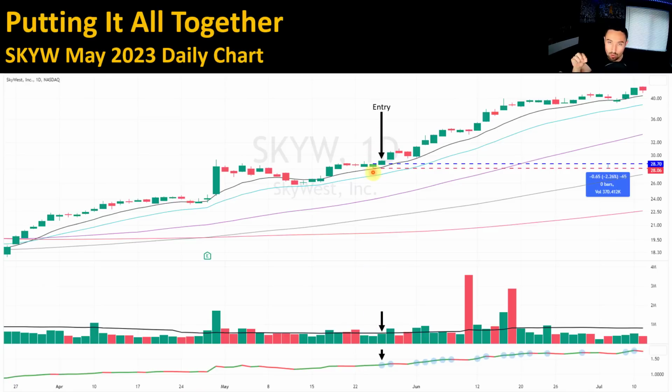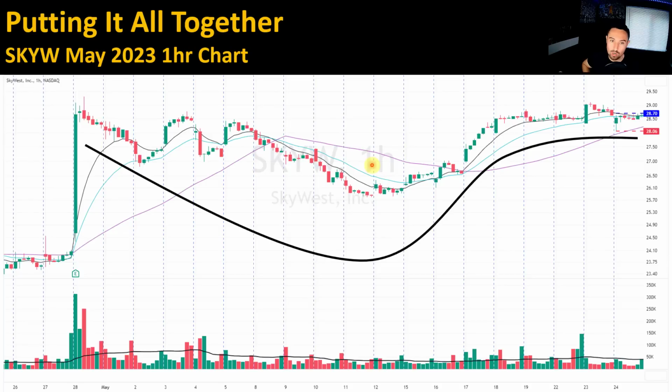Now there's a couple of things I want to point out. This is then hopefully going to start taking all the vagueness, all the subjectivity out. I like using multiple timeframes. I think multiple timeframes give me an advantage, so I use them. So we're going to go look at this bar here on the 1 hour chart. Okay, so this is just an overview. There's your cup and handle.